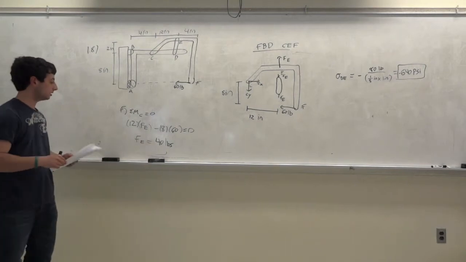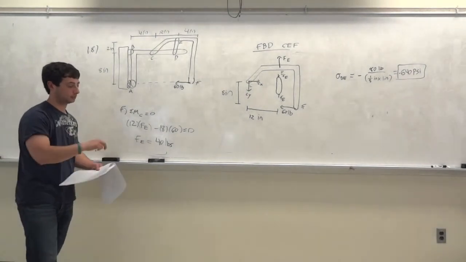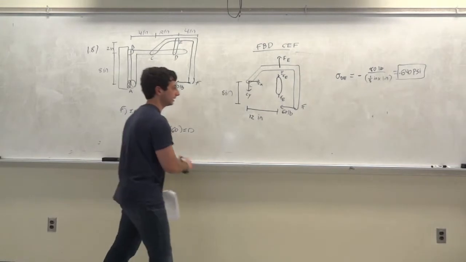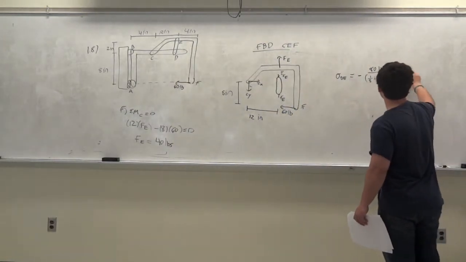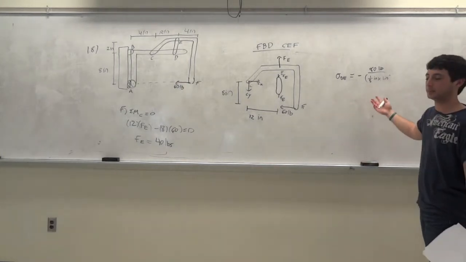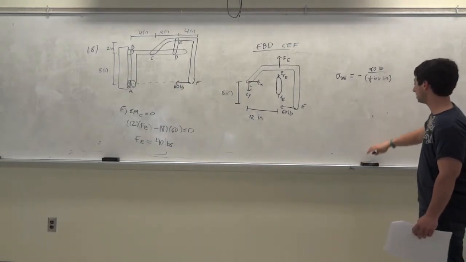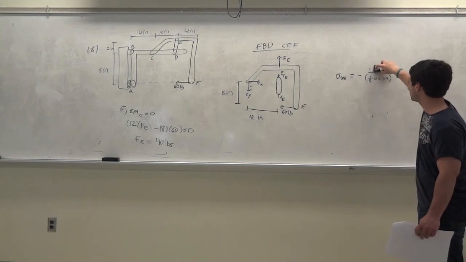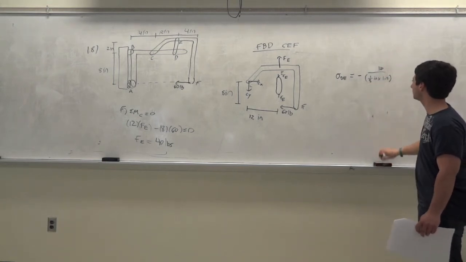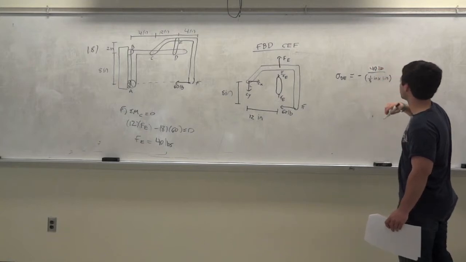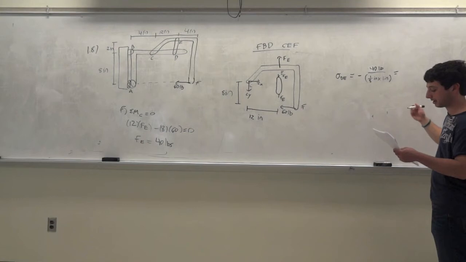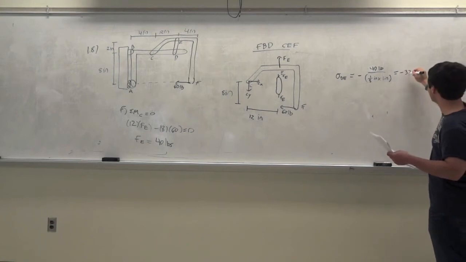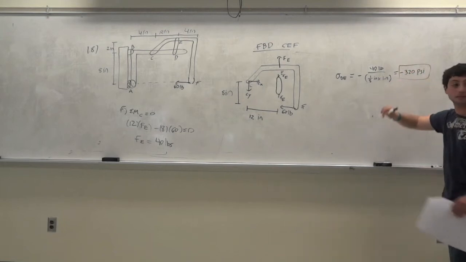Okay. So we got the force. Again, we're going to do the same thing. We want to get the stress in that link, so it's just the force over the area. The only thing that's changing is the force; the cross-sectional area stays the same. So you have minus 40 pounds over 1/8 of an inch squared. The stress now is just going to be half of what we had before, so it's 320 psi. This is for part B.